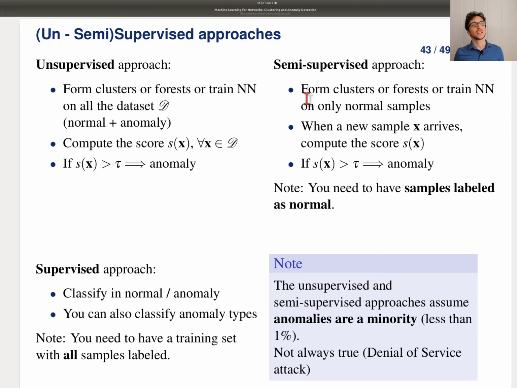For instance, some computer science attacks consist in creating a lot of connections. And so in this case, the anomalous points are actually a lot. And so you cannot use unsupervised or semi-supervised approaches in this case, and you have to resort to classification, to supervised approaches.